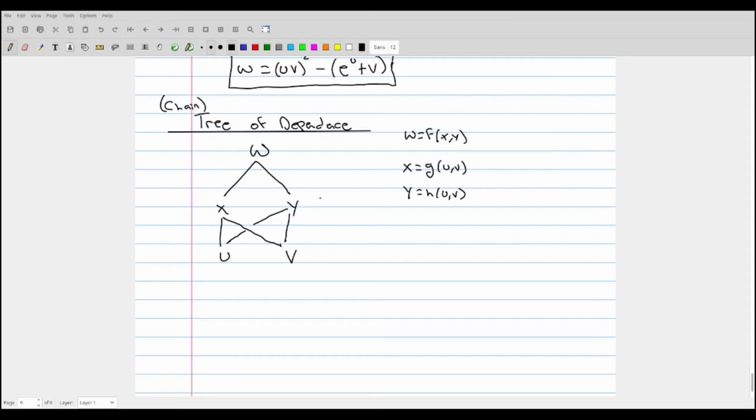But this is going to be a very, very big thing for us, especially when we go through and talk about what's called the multivariable chain rule. So this is just what it looks like for a function of two variables, but you can extrapolate this and see that you can also do this for functions of three variables or any more variables, which is a very, very useful thing to consider.